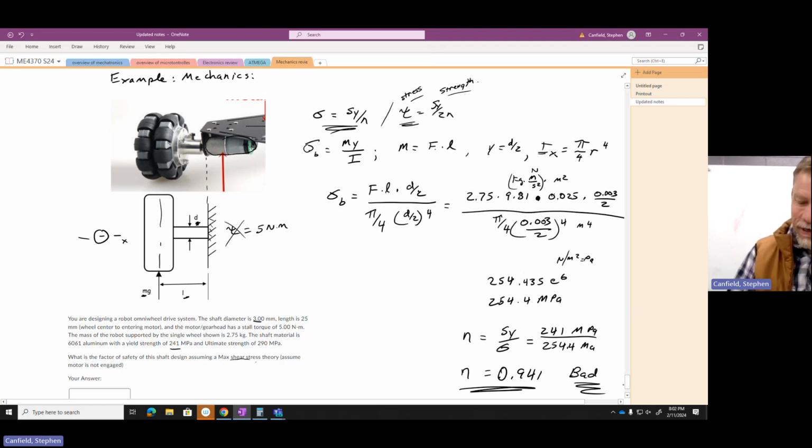I've kind of double checked my numbers, but I think we'll call it good. I guess at a minimum, you'd want N to be greater than or equal to 1, depending on how certain you are with things and the standards. Typically, we'd like to see an N maybe greater than 2. If I were designing this robot, I'd have a minimum factor of safety of 2. But anyhow, that's the number given these parameters. They ask for the safety factor, and that's what it is. Okay.